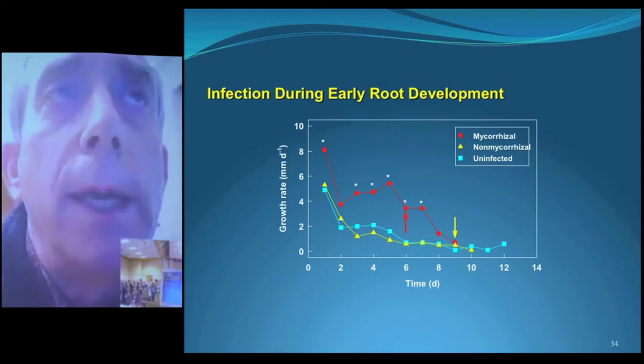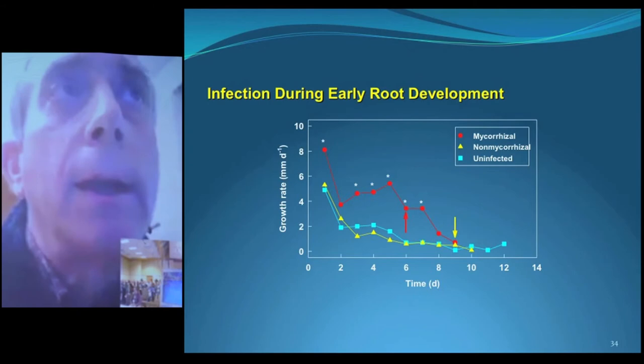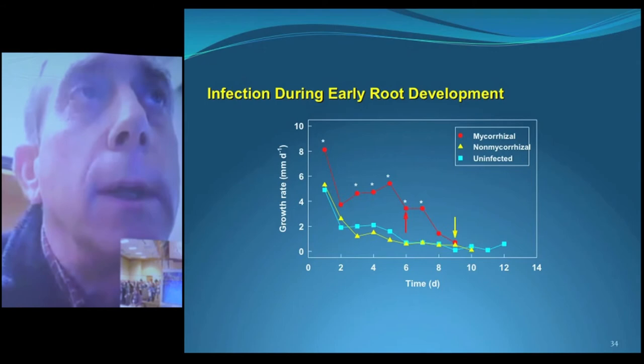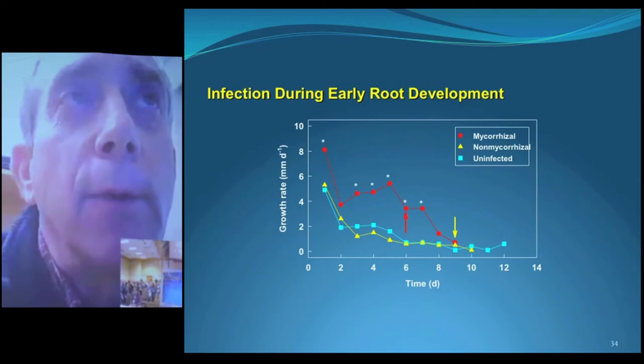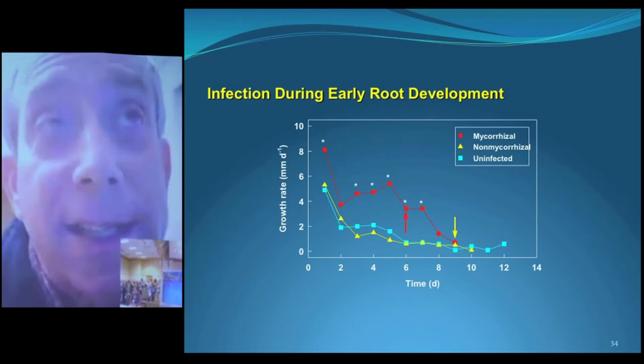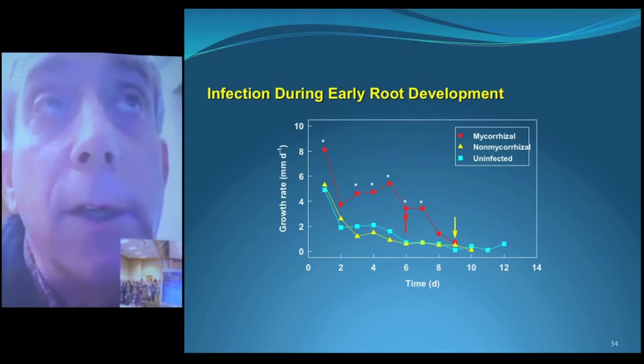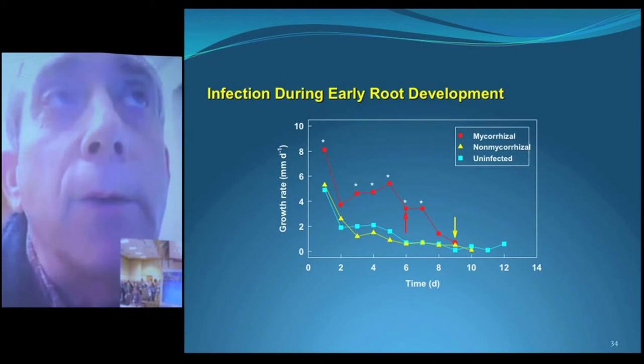So we now have information as a function of age of what colonized them, as indicated by the red, yellow, and blue, but we also know how fast they were growing on those various days by the tracing that we were doing of the roots. And what really caught our eye was that the roots that were mycorrhizal were growing faster than the roots that were non-mycorrhizal or uninfected. And yet, it was not until day six that we ever saw the mycorrhiza actually enter the root. It took 6 days for the mycorrhiza to enter the root. But the roots had to be 6 days old before the mycorrhiza entered, and yet they had been growing faster from the day they first came out of that second order root, the day of first emergence.